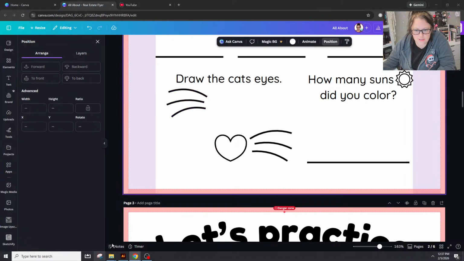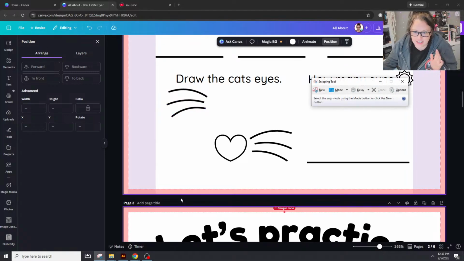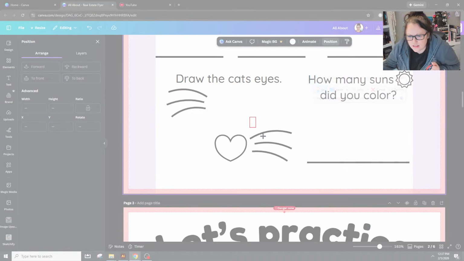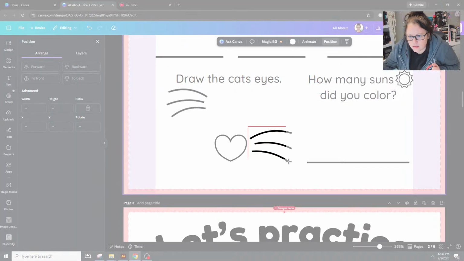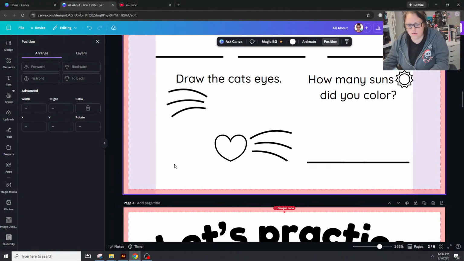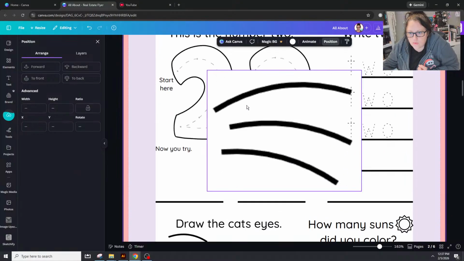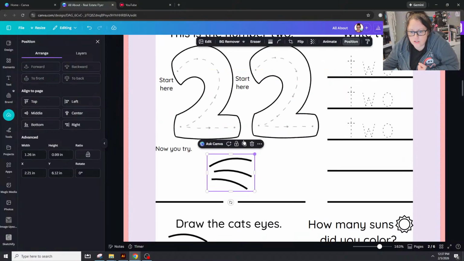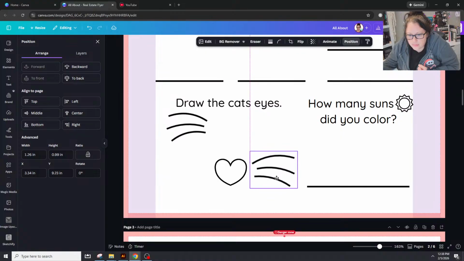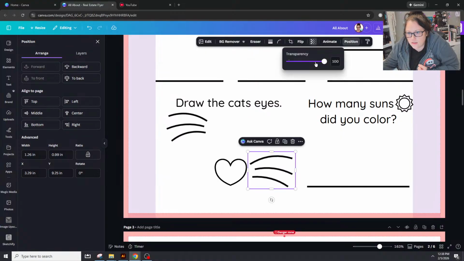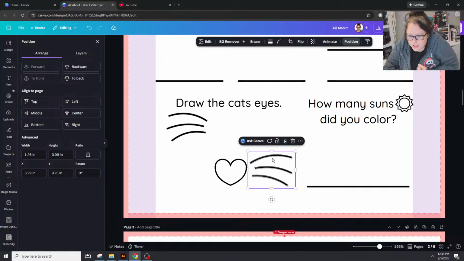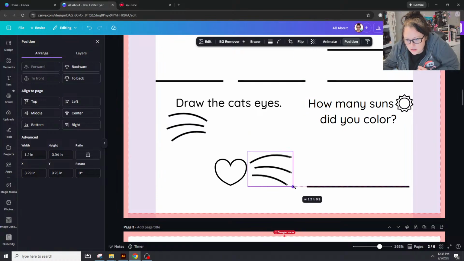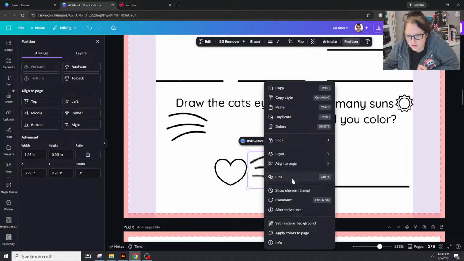I think I'm just gonna take a screenshot of this and then just flip it around. Where's mine? Jeez, that's huge. Lower the transparency so we can make sure we're getting it right where it needs to be. Close enough.